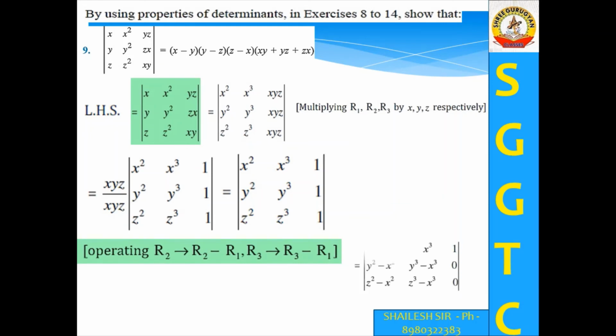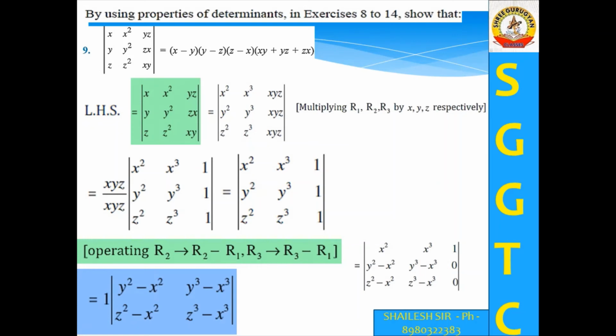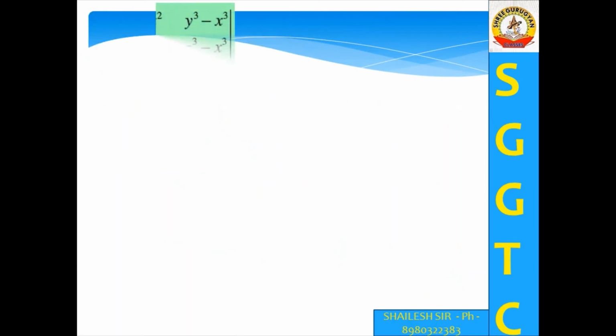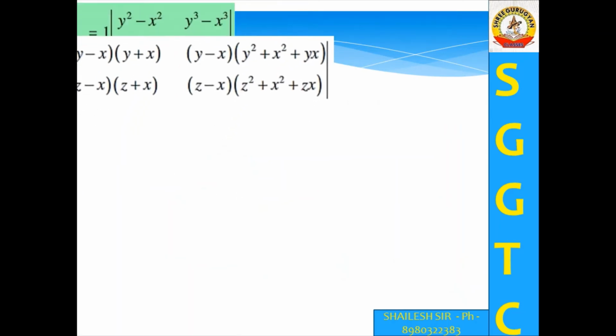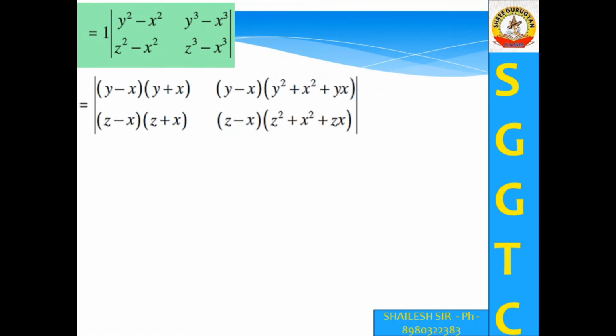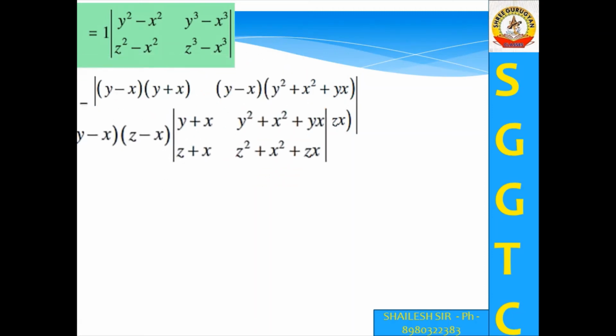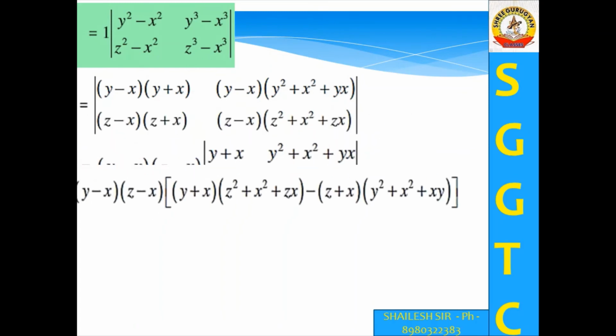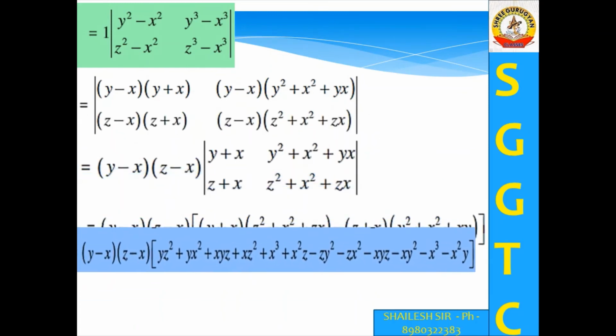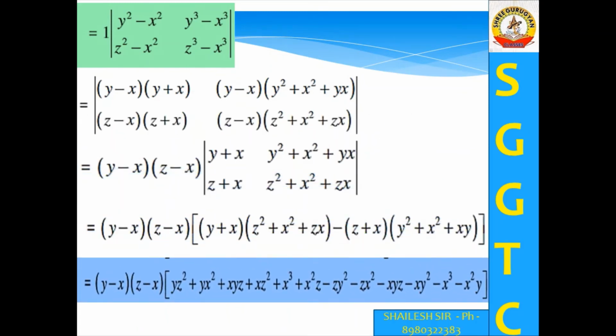So whenever you multiply, you write down 1 upon, dividing also by X, Y, Z. By mistake I have not written it here, don't worry. And the property is the same, the formula, right? Y square minus x square is y minus x, y plus x. Same as z square minus x square is z minus x and z plus x. And on the right side, the cube formula, right? And taking common, further expand by principal diagonals minus secondary diagonals, and multiply fully.